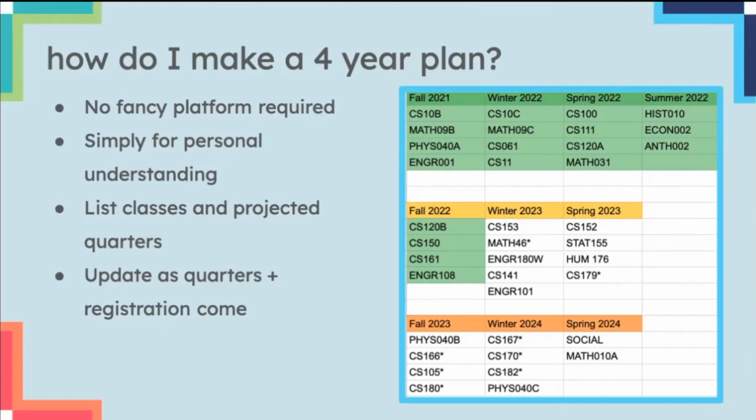In this case, as I moved on within my academic career, each time I completed a class, I would mark that with green, meaning that I have completed this requirement, and if I need this class for some other classes, I know that I have that finished. And when I register, I would mark them with yellow to indicate that I will be taking these classes in the upcoming quarter. But since I haven't registered, there's no guarantee that I will be able to get these classes.